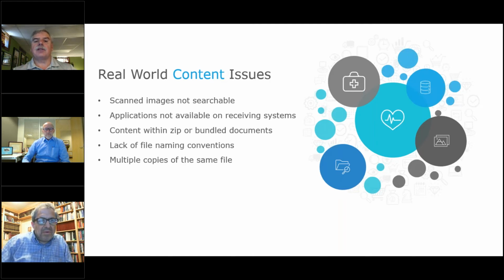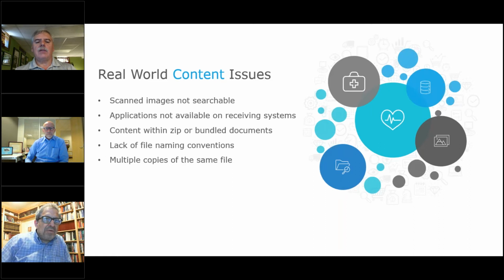If the zip files are in there, or bundled documents, and you can't get those documents out of it. There are no naming conventions. That was one thing Ron had mentioned earlier when he talked about migrating the data: sometimes you'll get the data in, somebody will start using that data and they won't follow the naming conventions that were started with, or they've come up with a different naming convention. Now you can't tie some of those documents back together, and now nobody knows where the source of truth was. And the goal was to try to figure out how does it go back to the original document.